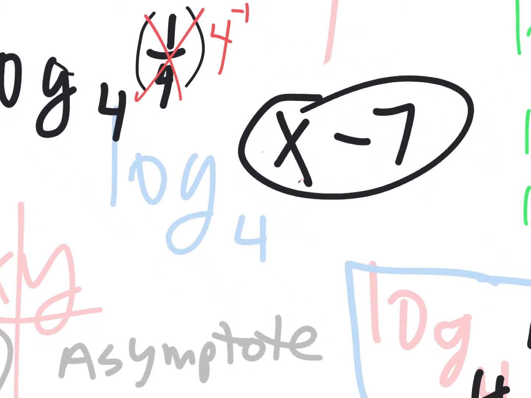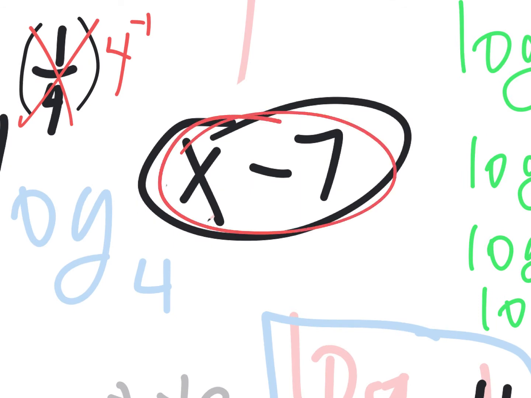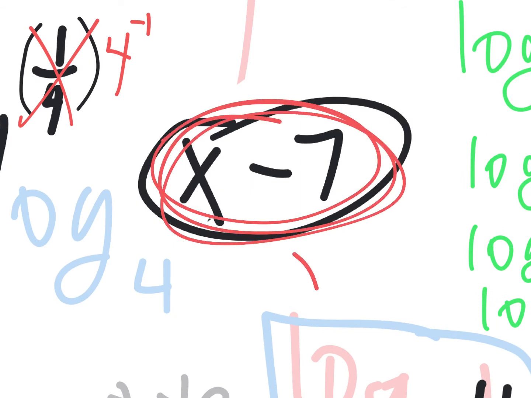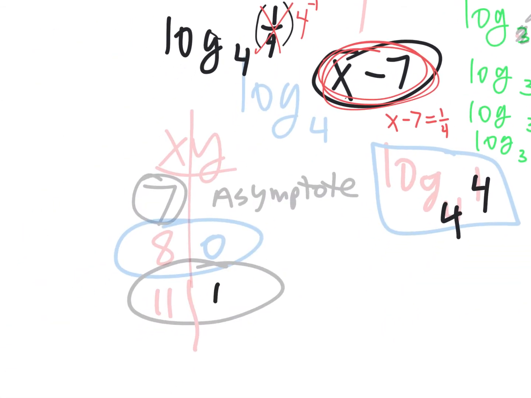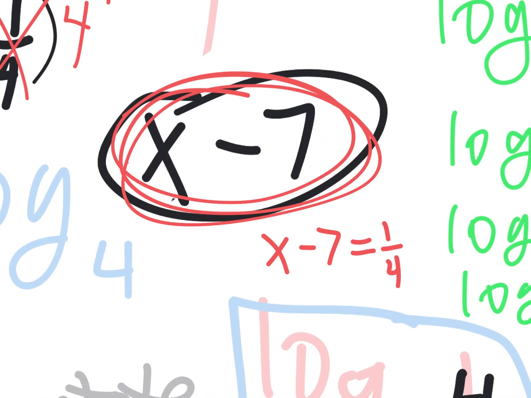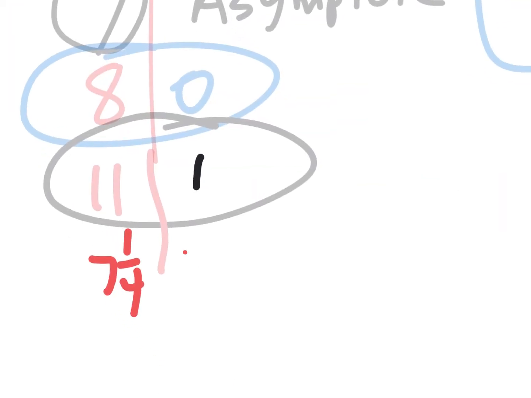Do you get how that would come out nice? Okay, so how could I get this to be 1/4? Well, then you just say, I want this to be 1/4. X minus 7 equals 1/4. You add 7 to both sides, you get 7 and 1/4. Can you put in 7 and 1/4? Yes, you can. Because you know it's going to work out so nice. See, when I put in 7 and 1/4 here, 7 1/4 minus 7 is 1/4. Log base 4 of 1/4 works out to -1. So that would have been a cool option.